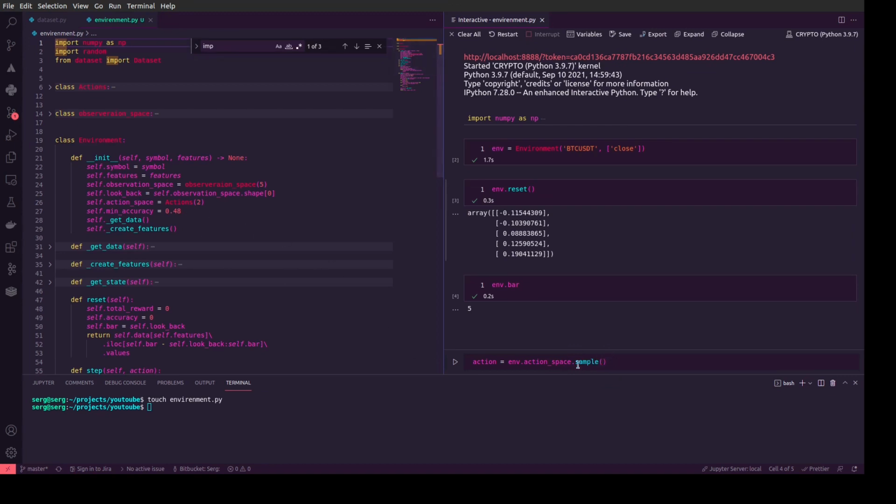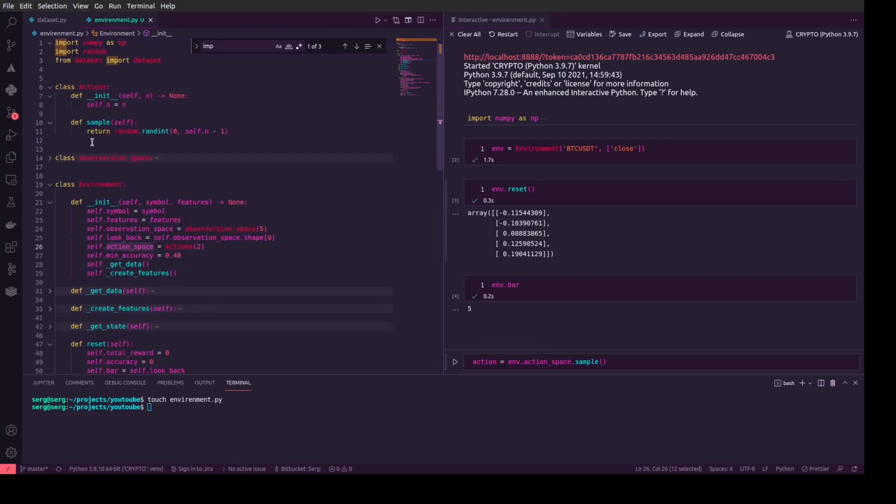What does action space mean? We call this variable. What is this variable? It would be object of class, what we create when we initialize our class.